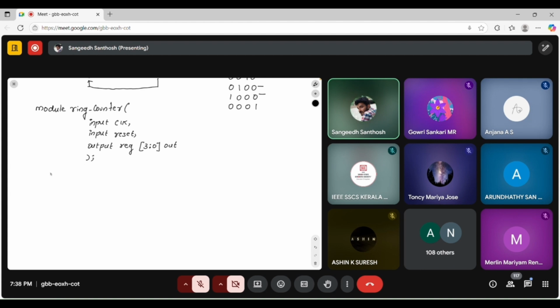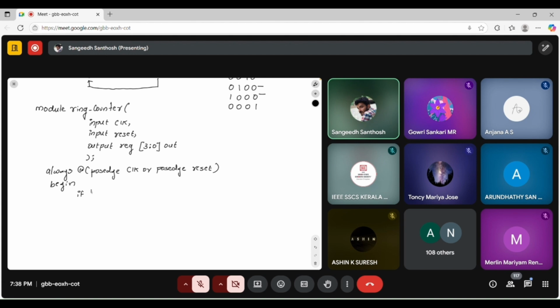Okay. Then we have always block at posedge clock or posedge reset. Begin.